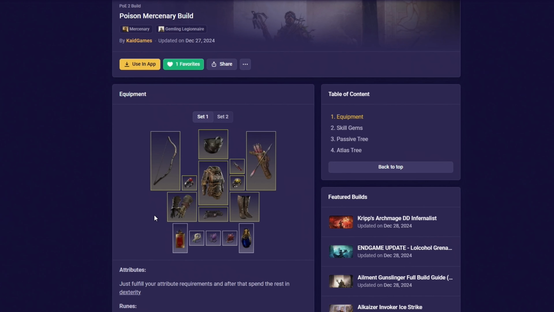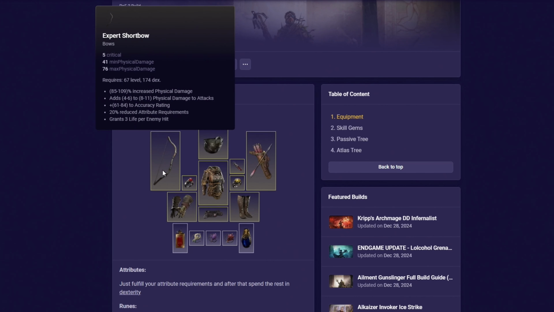Now let's move over to our next part, which is the gear. The weapon of our choice is the expert short bow, and for bonus stats we want increased physical damage, then also add physical damage to attacks, then even more accuracy, reduced attribute requirements, and grant life per every enemy hit.